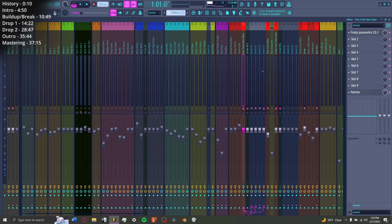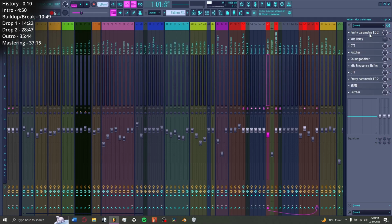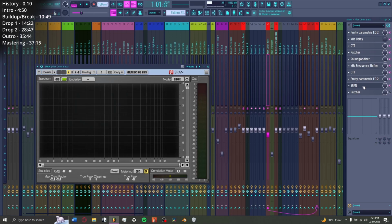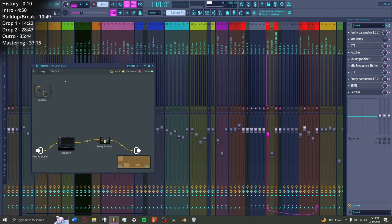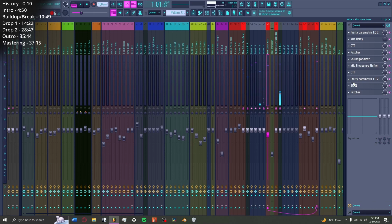And then the initial sound is going into another EQ, along with the crystallizer just to give some extra sound to the sound. And then after that, there are even more effects, just cleaning it up, adding tons of compression, messing with the stereo image, monitoring some stuff with this SPAN. And then this at the end as like a cap to the chain. Very loud now compared to earlier.